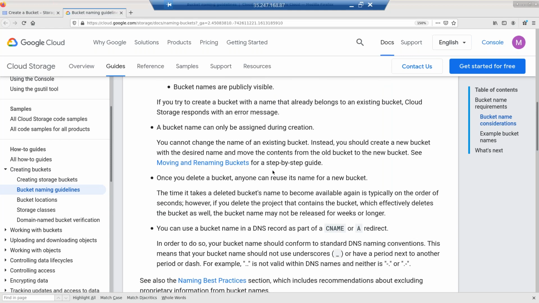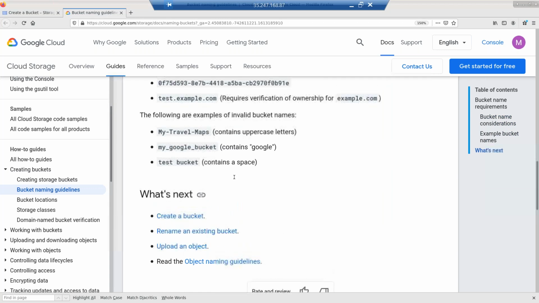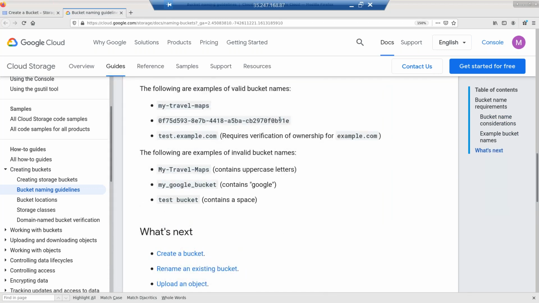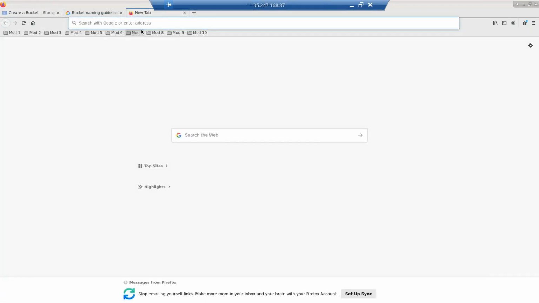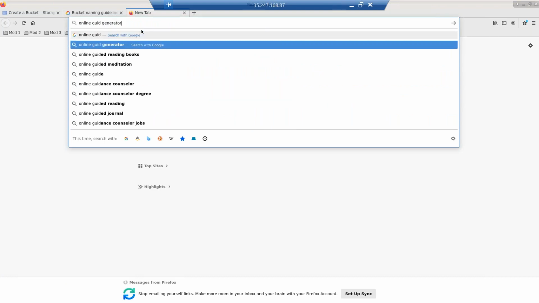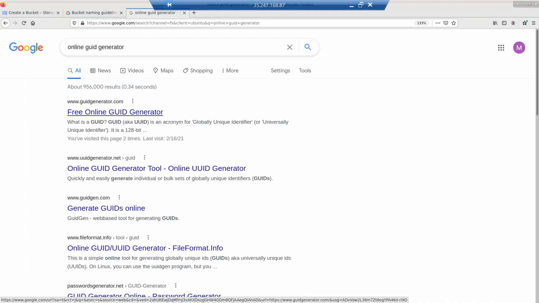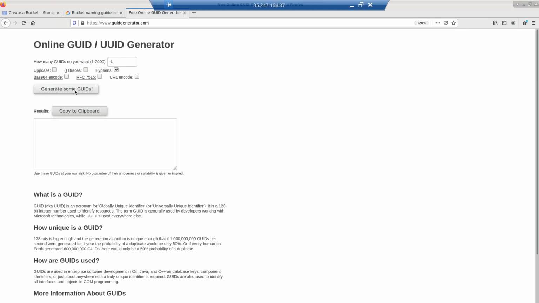It should be unique, but it should have something like this. For example, a hash, something of this sort. Yeah, GUID, globally unique identifier. That kind of an option is always good when you're creating a bucket. So let's try to implement that. There are tools available online, a GUID generator, so I can generate it easily. Let me show you how I'm going to use it. Generate a GUID. This is my ID.